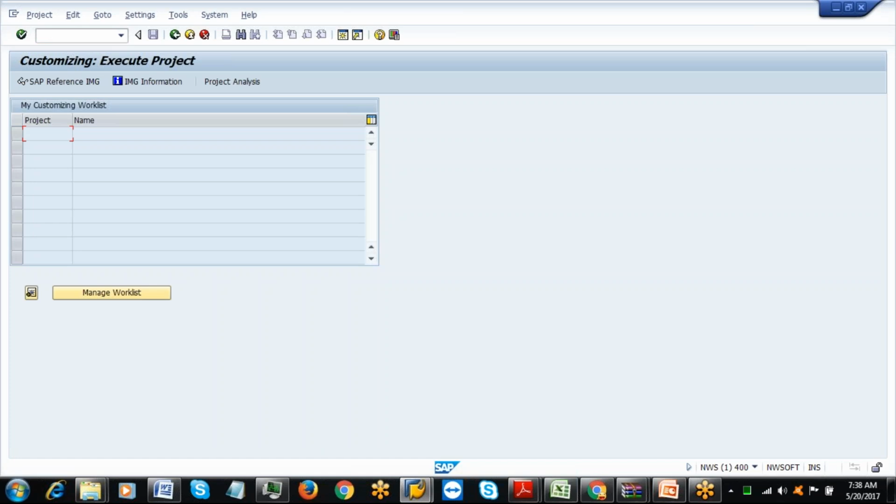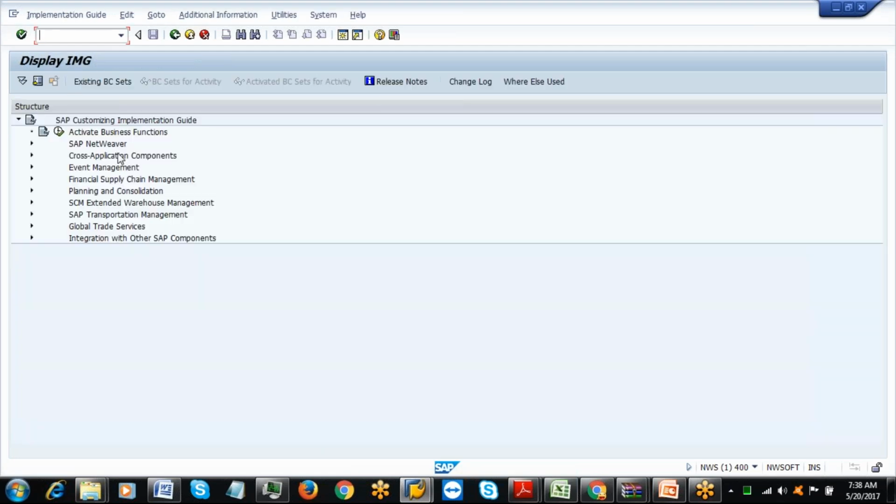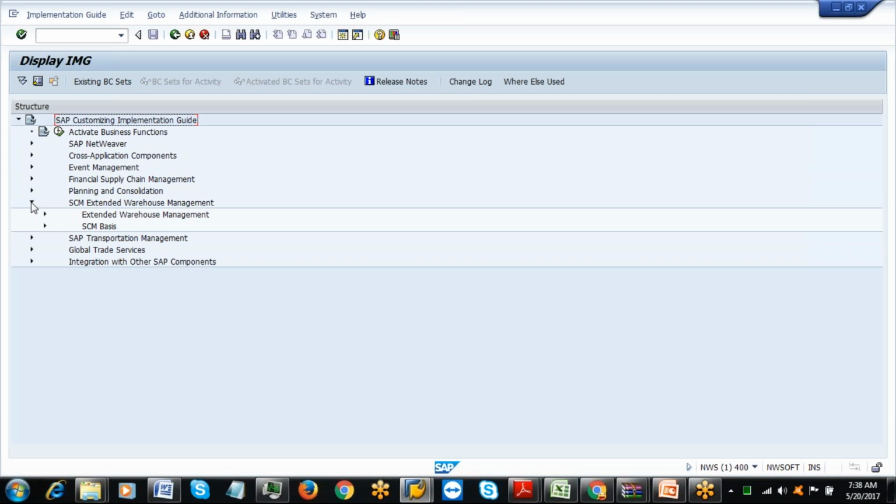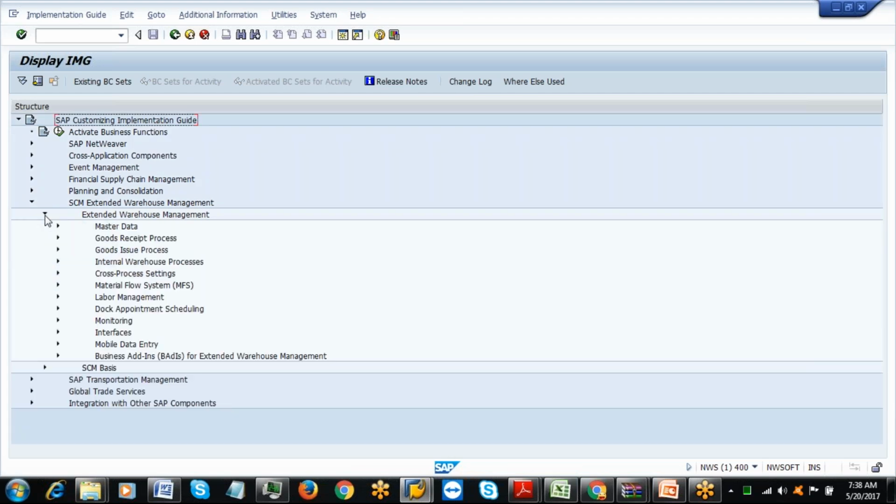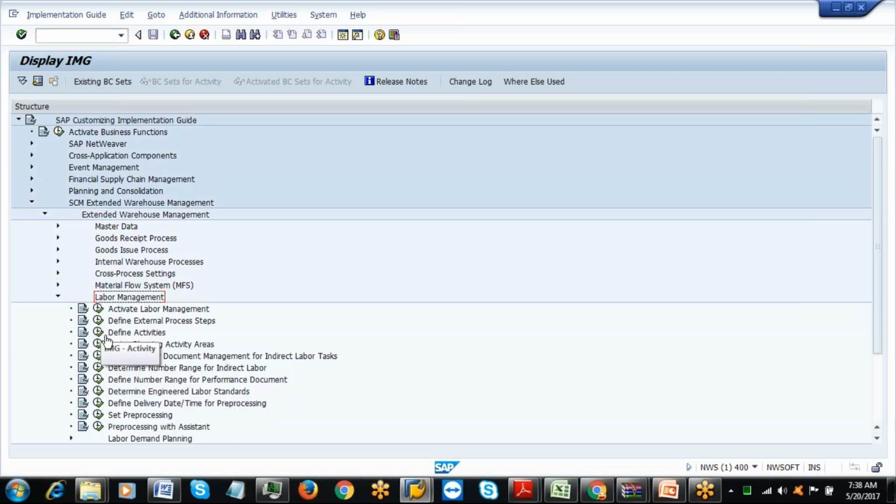Go to the implementation guide, SCM Extended Warehouse Management, Labor Management. This is the submodule. Go here, activate labor management.